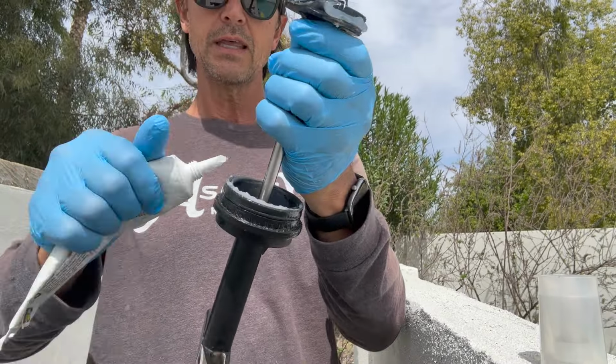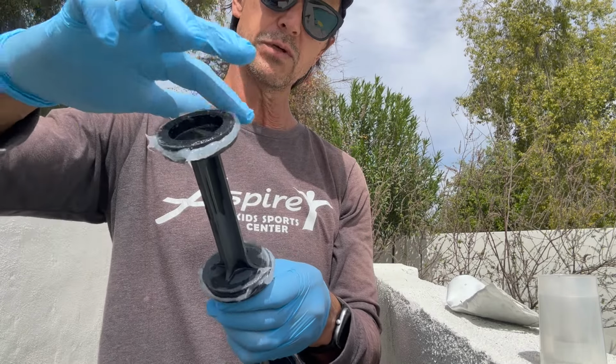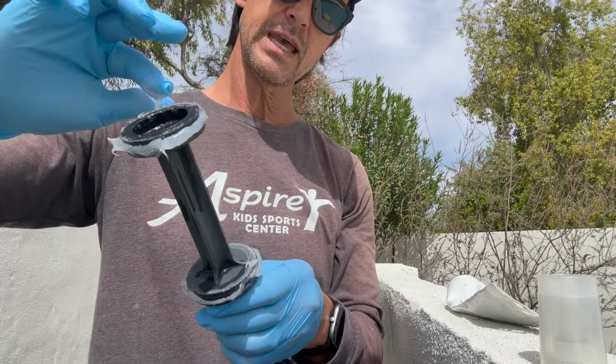So I'm gonna take it now, and I'm gonna just kind of press it in and kind of work it into the grooves of the O-ring and the channel that it fits into. Hopefully you can see me doing this, right? You notice I kind of push it in there. I'm not going crazy, I'm just getting it into the grooves, all right? And then notice I've got a little bit of excess. So I'm just gonna take that right up to the next one and do that one.